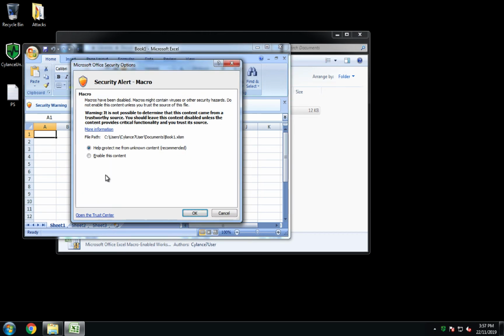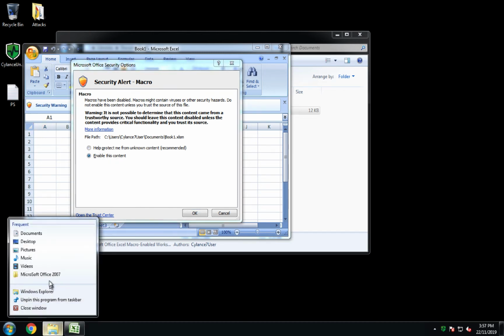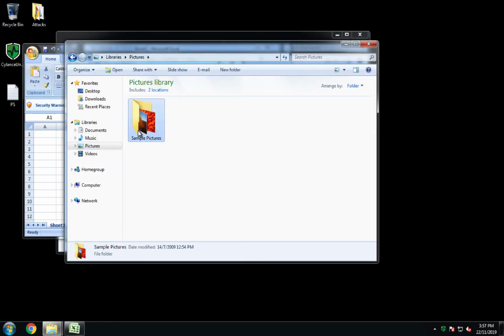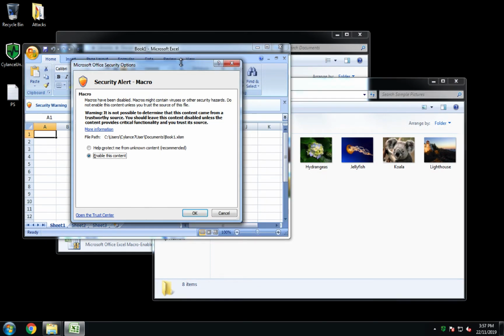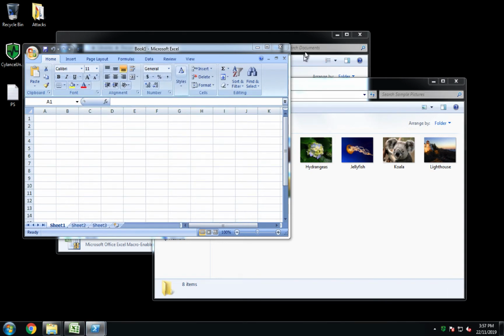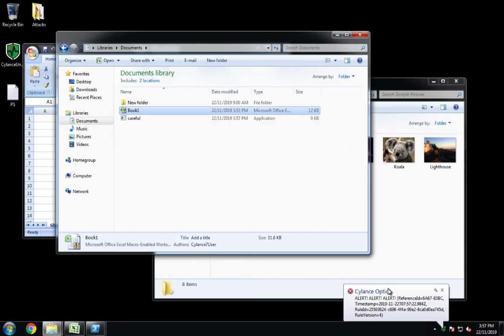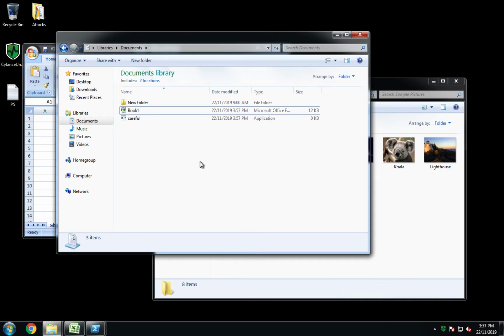Now, okay, so this is a macro. What we do here is enable the content itself. Before I enable the content, I just want to make sure that all the files you see here are still available for viewing. Alright, when I enable this content, you will see that Optics is shouting out that something malicious is happening, and in this folder you will see the malware payload being delivered. In this demonstration we specifically delivered to the documents folder, but in the real world it could be delivered to the temp folder, and thereby you would not even be able to see this file in the operating system.